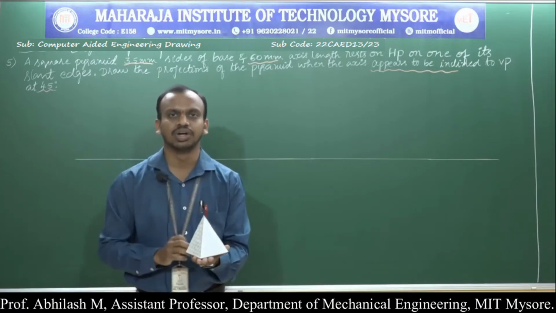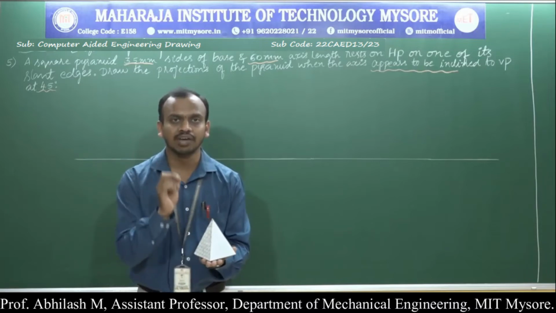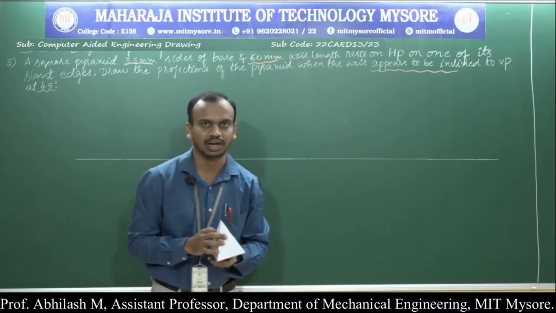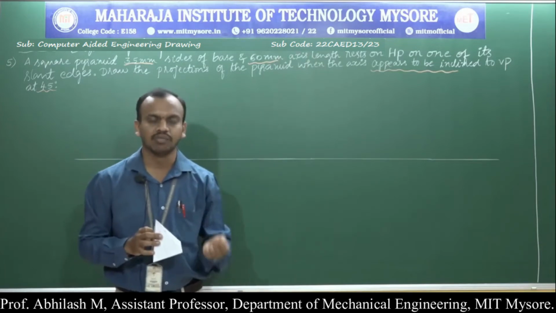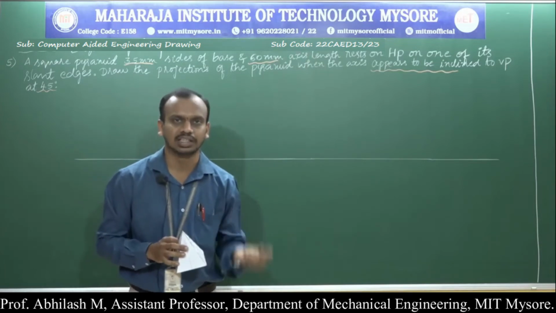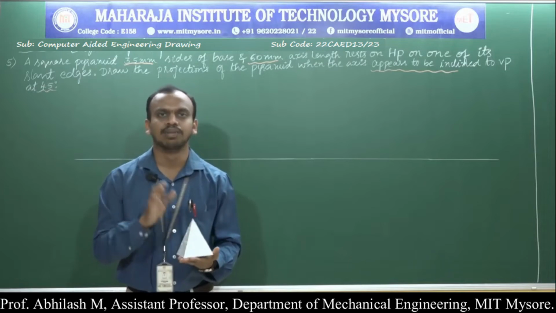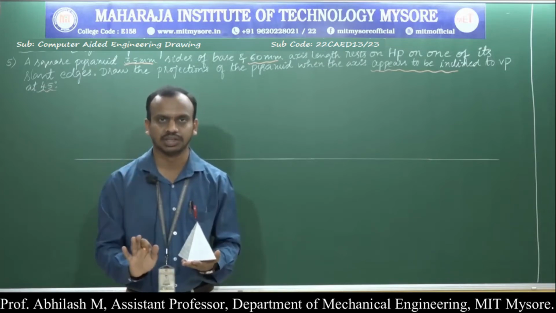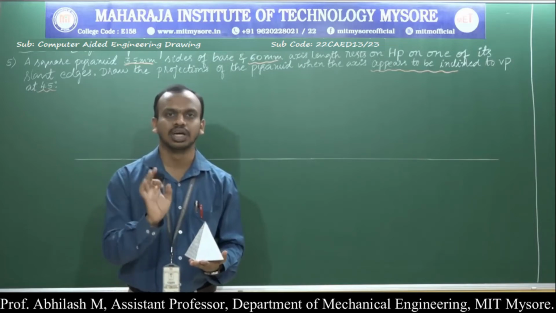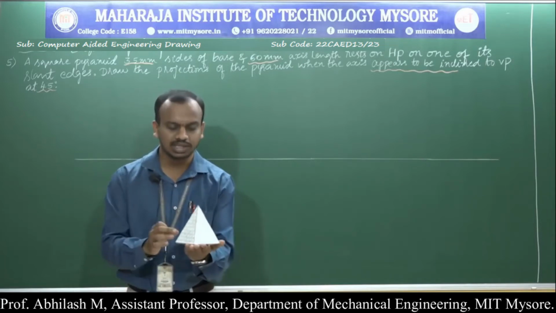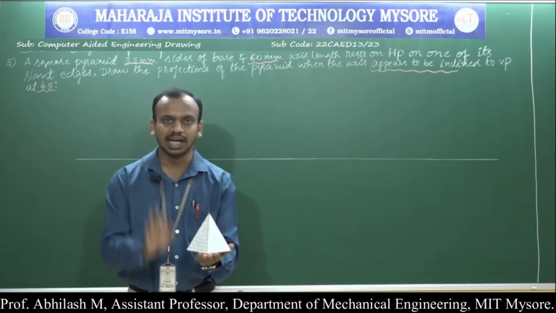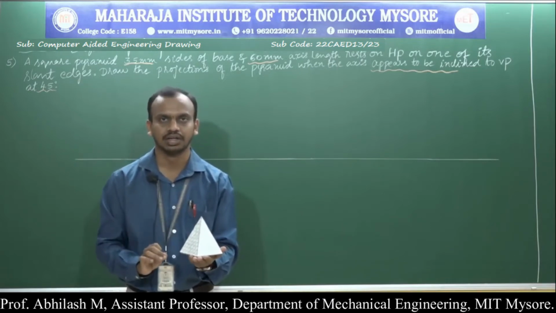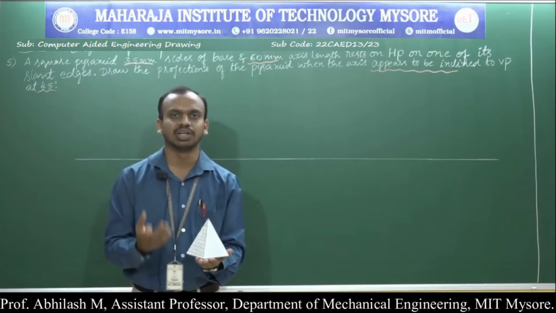There is a trick that you should remember. What is the trick? Whenever you see a problem with a slant edge condition, whether it is square, pentagon, or hexagon, you need not worry. Place the solid in the corner condition in the first position. So this is the trick that you should remember. Whenever we see the term slant edge, it clearly states that it is resting on the corner condition.